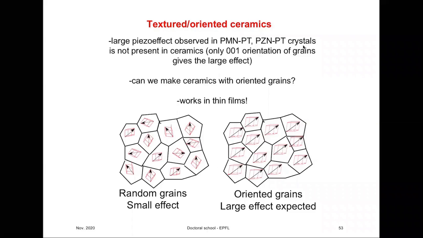In this section, we will very briefly cover the following topics. One is piezoelectricity in textured oriented ceramics. Second, piezoelectricity in quartz with just one example, and we will talk about quartz later on more when we discuss applications. And also piezoelectricity in aluminum nitride and hafnium oxide based materials in which ferroelectricity has been discovered very recently. So we'll start with textured oriented ceramics.